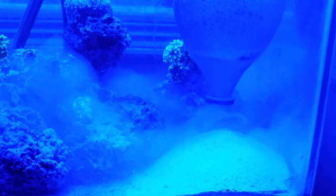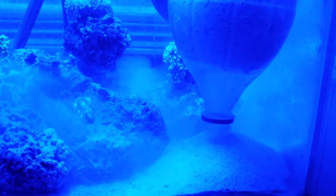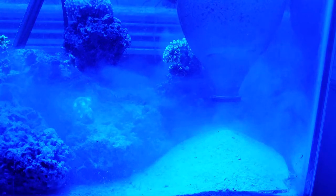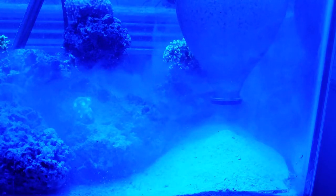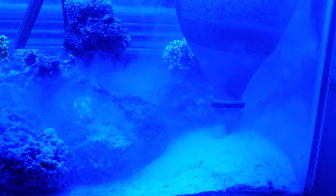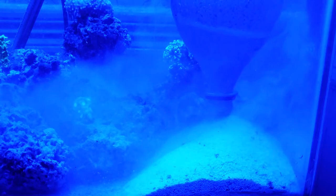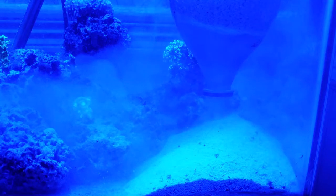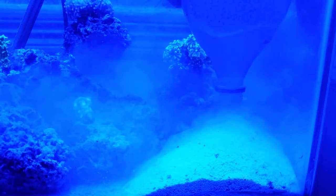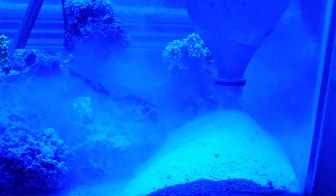But I would have liked to eventually put all of the sand from the 125 into the display refugium, have a really nice thick sand bed. Be growing all the macroalgae in here. Since the sand has been sitting in storage for a little while, I'm not going to add it all in one day. Probably add a 2 litre bottle maybe once a week. Let's see how things go.